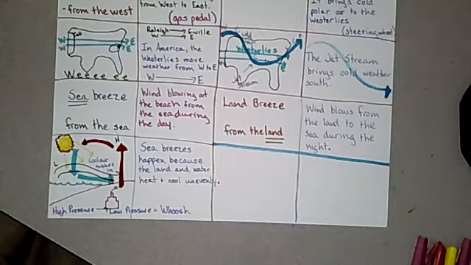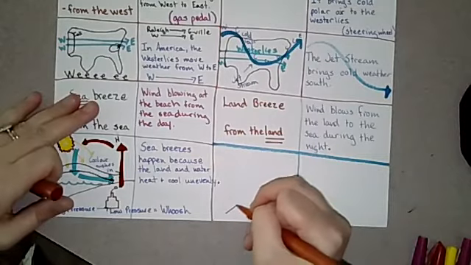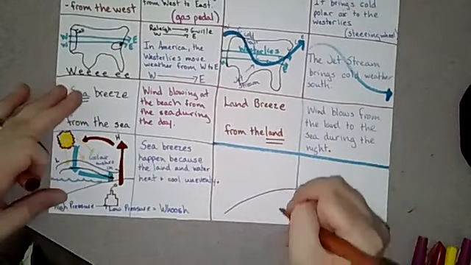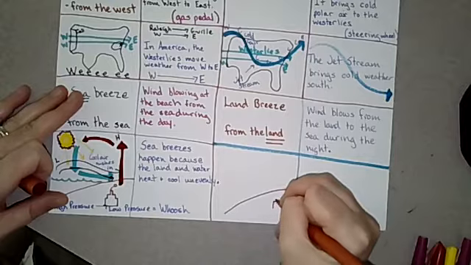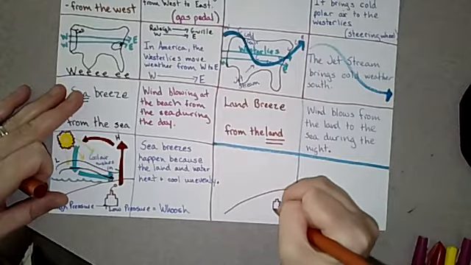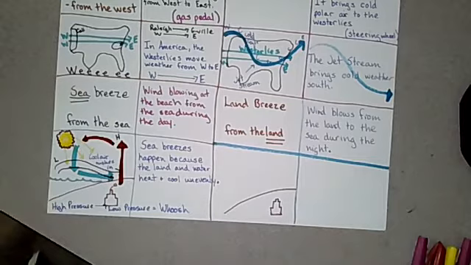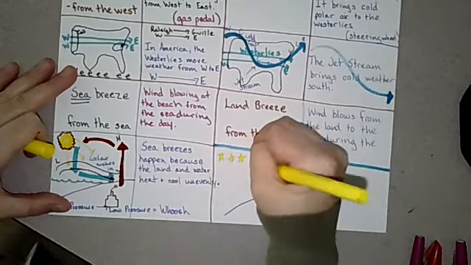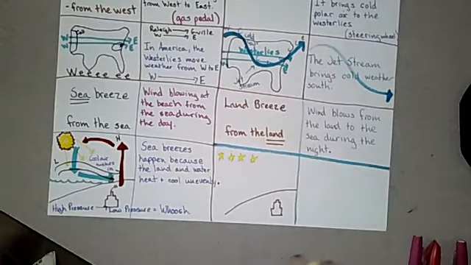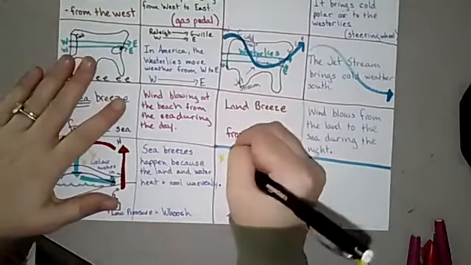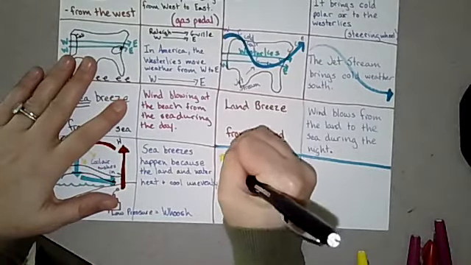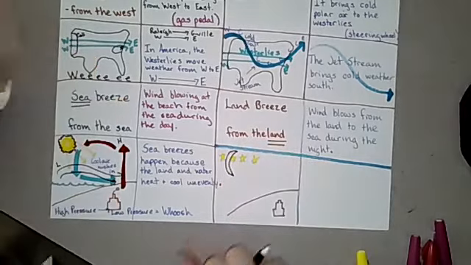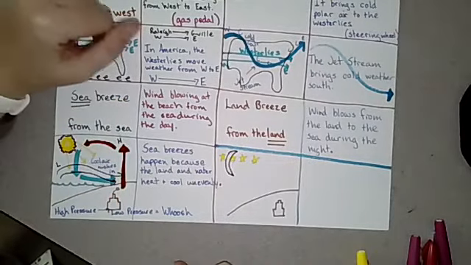All right, we're going to draw the same picture. Draw the land. Draw the little sandcastle. There's my sandcastle. Only now it is at night. So draw stars up here and draw a moon. Look at there, Harmy. I made you a moon. There's my moon. Okay. All right, so it's nighttime now.